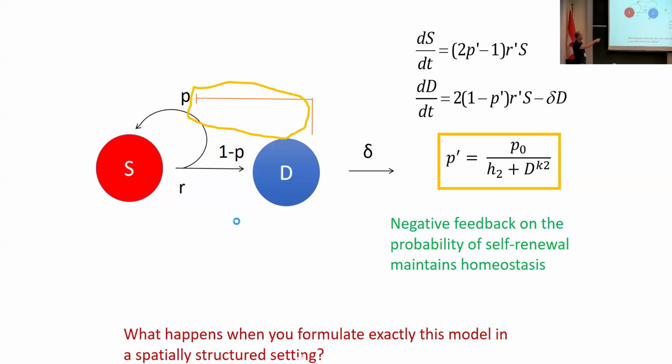Let's say differentiated cells can produce feedback factors that reduce the self-renewal of the stem cells. And if, as I mentioned at the beginning of the talk, you formulate that in ODEs, that leads to a stable equilibrium, that leads to homeostasis. And that is the main feedback loop in this model that leads to homeostasis. You could have a different feedback loop going on R that doesn't really contribute to homeostasis, but this does. So let's focus on this feedback loop. So in the ODE, you have homeostasis as a result of this feedback loop.